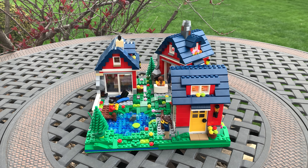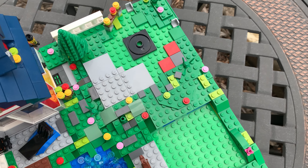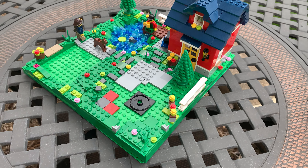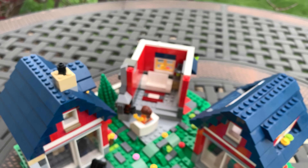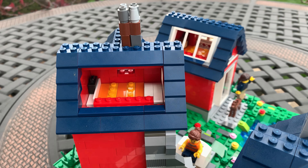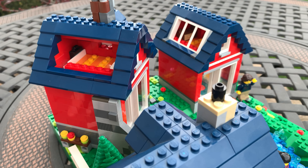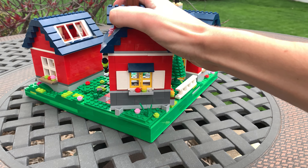Moving on to the second house, things get a little more interesting because it's on a diagonal. The way I attached it on the diagonal was I took a little turning base — you can probably see it here — I just turned the house and then put it on that turning plate, and in the back I have some little corner panel pieces to make sure it doesn't rotate. On the interior of this house I just made a living room with a couch. One thing to note is that there is an attic with a skylight, so a person can actually sleep in this house. It doesn't have all the rooms a normal one would, but I tried to make some representation of a living space.